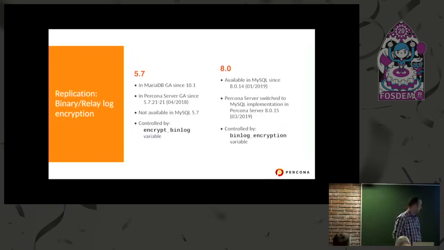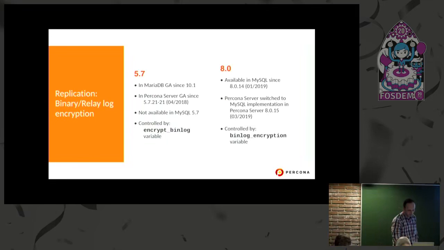Replication. The binary log contains sensitive information, right? That's used to copy data between the servers. In other words, if you get everything encrypted but you don't encrypt the binlog, someone can still see all of your data.